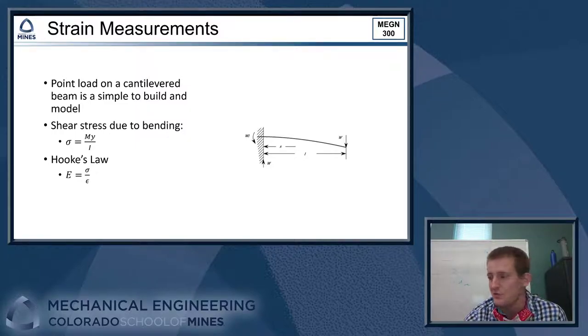From there, you can use the material science version of Hooke's law, where you have your Young's modulus and your stress and your strain. Use that relationship to determine how much strain is going to be present in your beam, right? And then you can relate that directly to the load that you're applying to the beam also. So that's one way that you could go with this project.